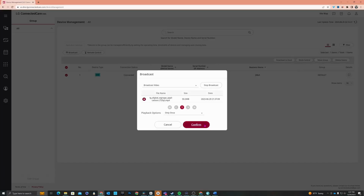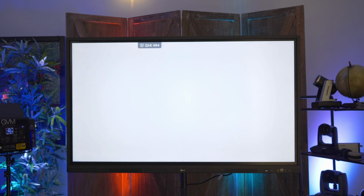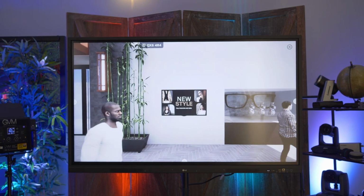Oh, and did I mention that the LG CreateBoard also has its own content delivery system built in? It's just wild. You can broadcast all different kinds of media, from audio to video. You can even live stream to these things. So if you have Monday morning announcements that need to go specifically to the freshman classes, but then you have another set of announcements that are pertinent to the seniors, you can do that. You can broadcast not only to classrooms, but to classes of students as well. So you don't have to sit through a bunch of stuff that's not pertinent to you.